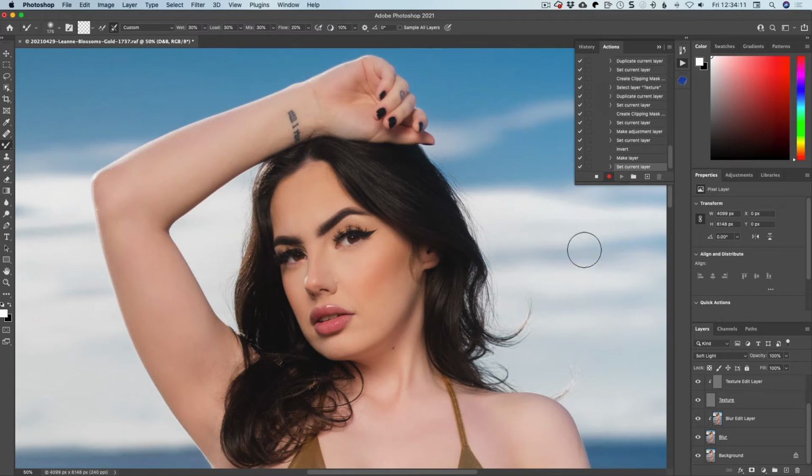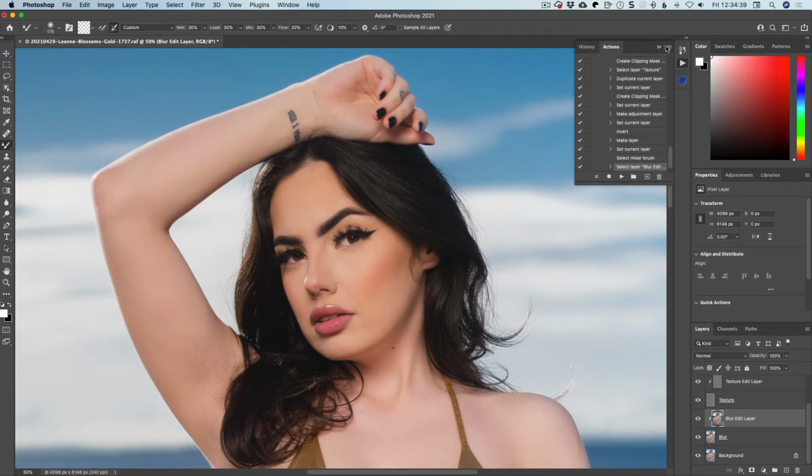Now, if we wanted a particular tool set up to start with, as part of the action, you would record a hand tool. So you press H for hand, right? And when you're in the hand tool first, and then you go and you press, say, B for brush, the brush gets selected. Now we do have a mixer brush set up here. So I'm going to click on blur edit layer, and then I'm going to stop the recording. Okay. So that's now made.